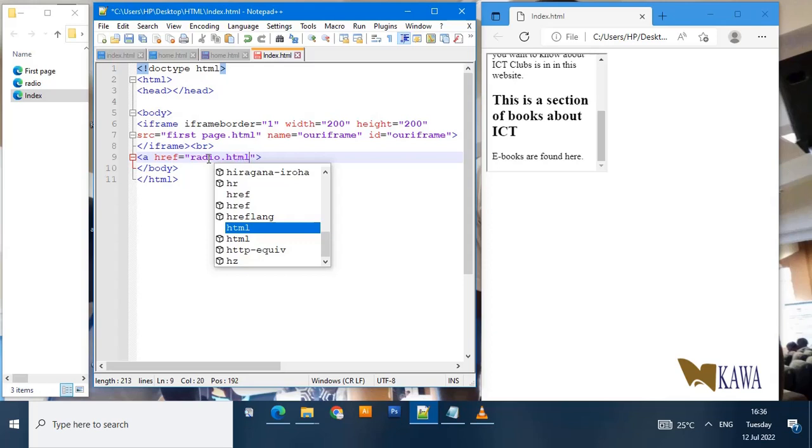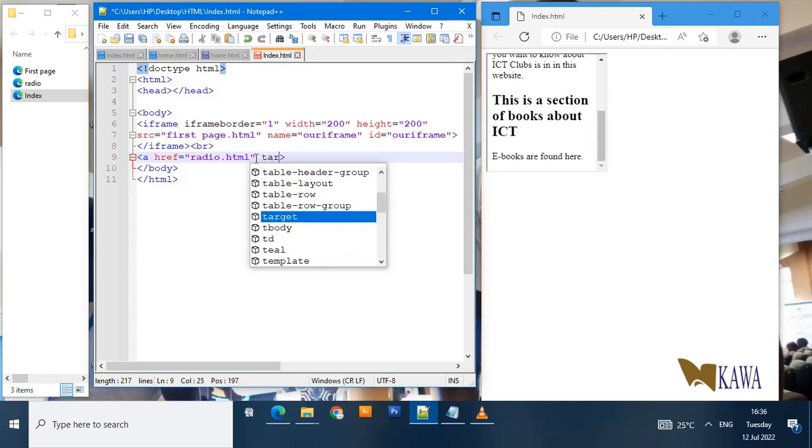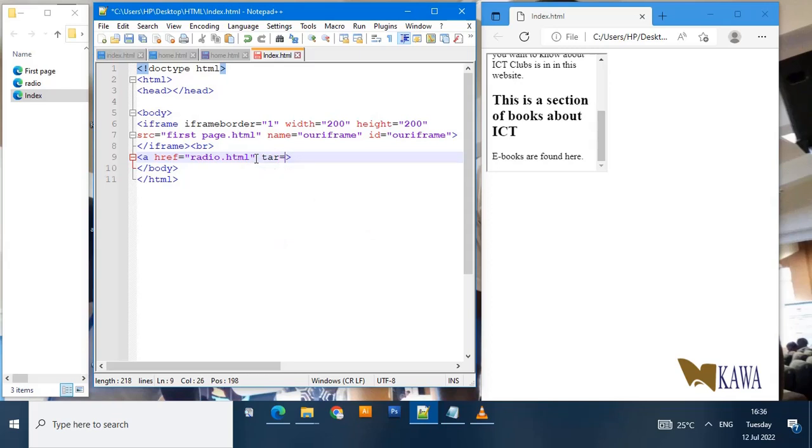Okay, so on doing that, I come outside this. Remember, what you're referring to has to be inside the quotes. I come outside of that, and then I put target. What am I targeting?